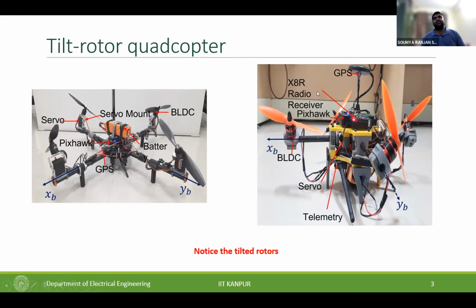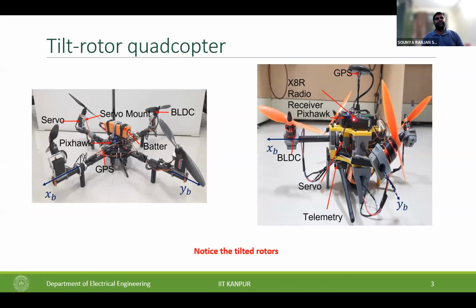Similarly, the model that you see on the right, this entire model has been 3D printed, and the servos that are being used are something like 500 or 600 rupees. The carbon tubes are also easily available. So basically, to change a fixed or conventional quad to something like this servo-mounted propeller quad is very cheap as compared to the total cost of the quad that one can account for.